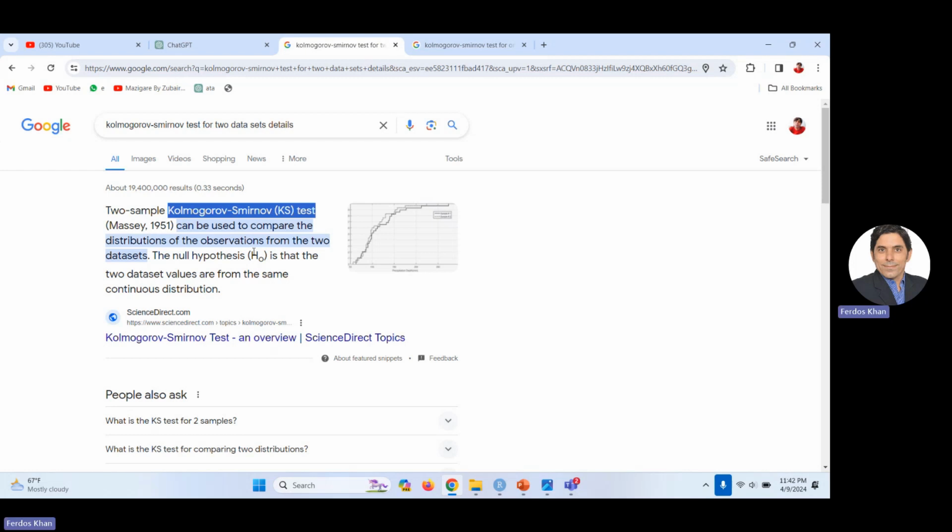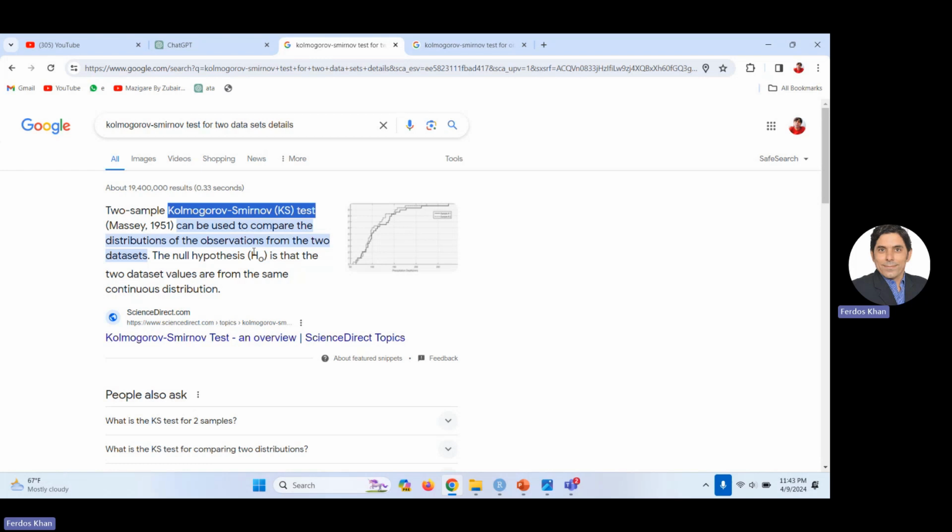So this is important. We have already done two videos comparing datasets using the probability density function, using mean and medians, and then quantiles. The links to those two videos are mentioned in the description of this video. So the purpose is that you can compare data graphically and numerically as well. Numerically means by calculating the p-values of the Kolmogorov-Smirnov test, because graphically you may see that the two datasets are very close, but you can confirm this by numerical evaluation using this KS test, whether the datasets belong to the same probability distribution or not.